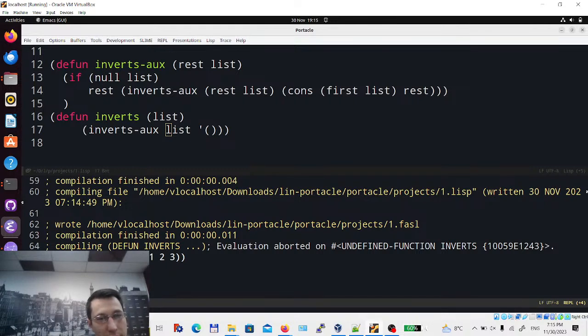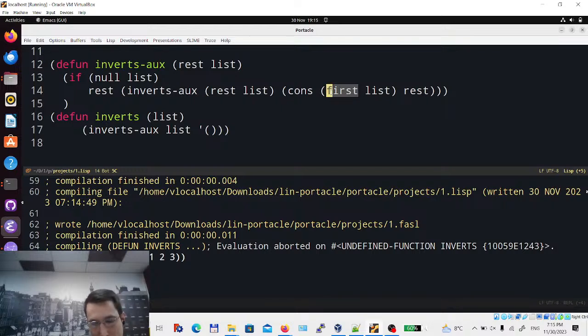So we put here a list and we have to do some rest of the list. It sees that your second argument is empty and returns the first argument, if I understood your function correctly.